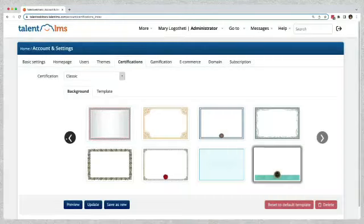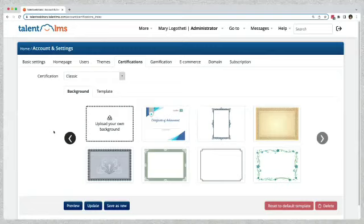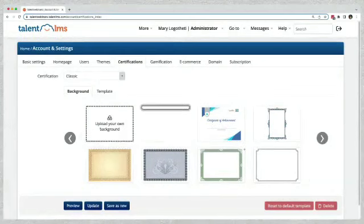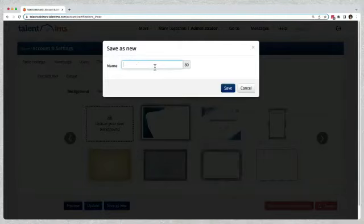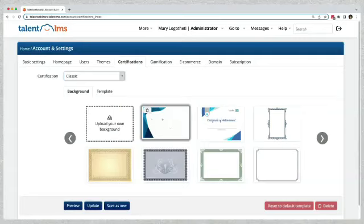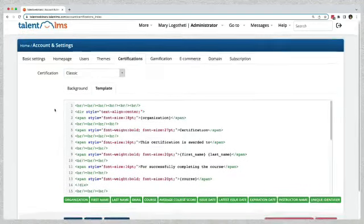But what I want to show you is how to bring your own template here. And we really like that some of the templates have already some signatures on. So it's easier to not do this with coding, but you need just to upload your background. So upload your own background and choose your own certification from your device. And here it is. This is my template. I would like to use that. I click on that, save as new, give it a name, and it's going to be added on the list with the rest. So we can do this. And here you can find some extra certificates because I have done this process before. Now we just brought the background. If you want, you can also change the text. And for that, you need to click on the template tab right here. It's pretty easy.